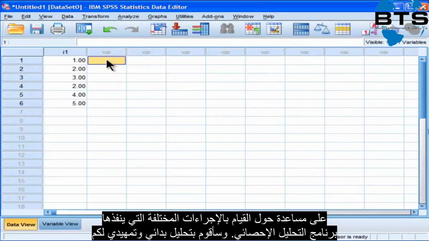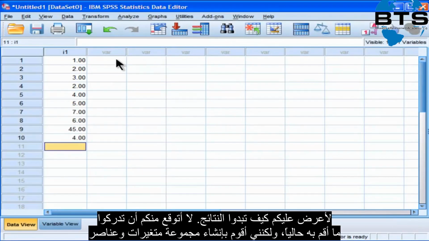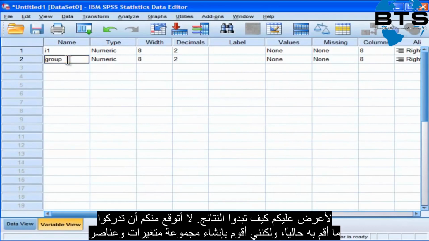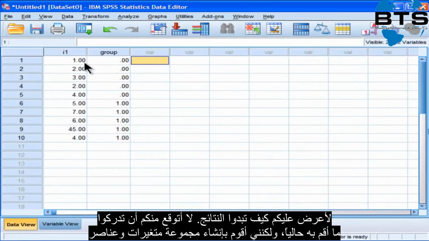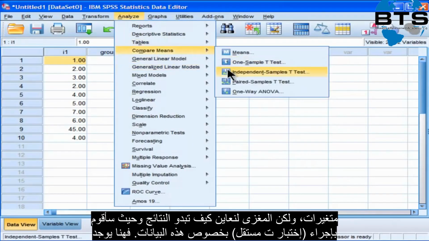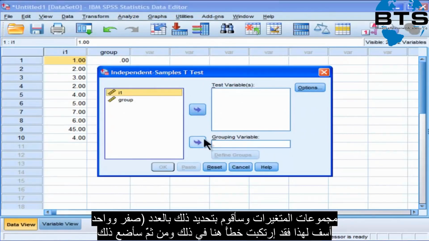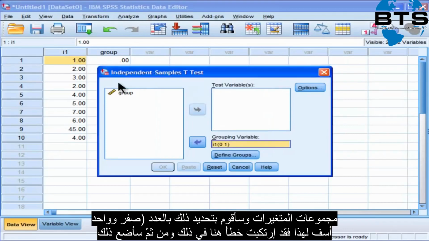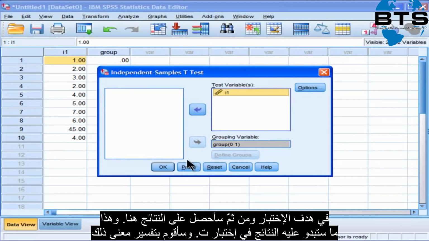Now, I'm going to very briefly do an analysis just to show you what the output looks like. All right, and I don't expect you to understand what I'm doing here precisely, but I'm just creating a group variable and an item variable, and we'll actually look at what the output looks like. I'm going to do an independent samples t-test on these data. All right, so that's my grouping variable, and I'm going to define that as a 0 and a 1. And whoops, I actually made a mistake there. This is my grouping variable. Define 0, 1, good. And then I'm going to put that in my test targets, or dependent variable.